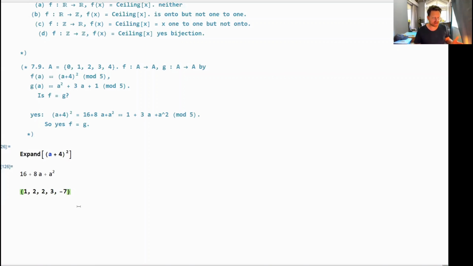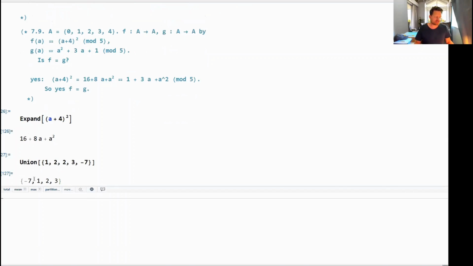But if I want to take that as a set, I can just apply union to this, because sets should not have duplicates in them. Okay, and so this is how you would write the elements of the set. So no, you don't want duplicates in your set. Did I answer that question right, Jeremy? Yeah, okay, sure. So you want to get rid of the duplicates when you're dealing with sets.